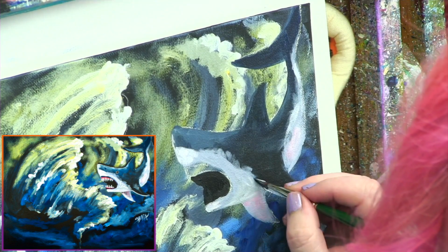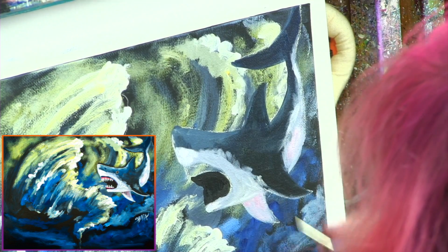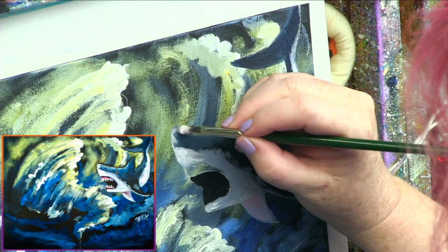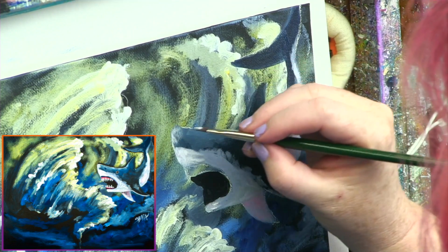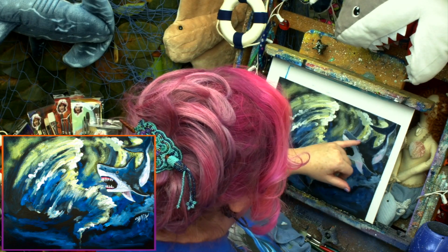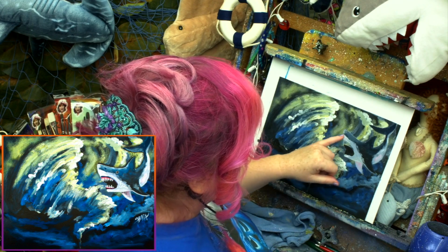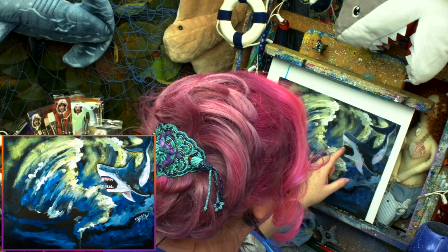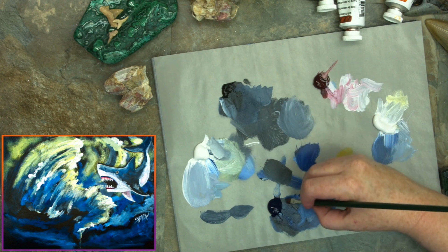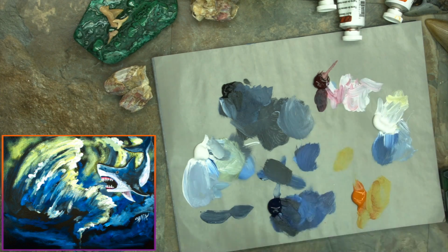All right. Just pulling that up, giving him some shape. Dry brush right here. Very dry brush at the nose. Now, I feel like he'd have some glowing ethereal highlights, but I need this to dry just a little bit more. So what I'm going to do is get my crimson, and I can get a little of my blue. I could get my black or my blue, but I'm going to get my blue.